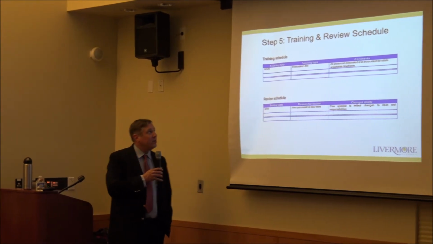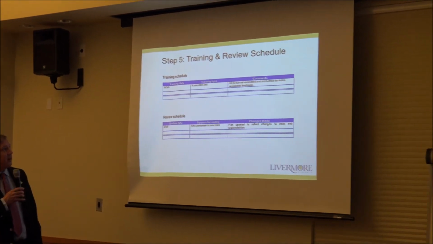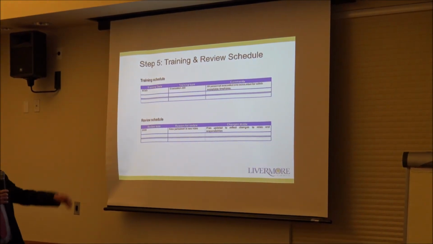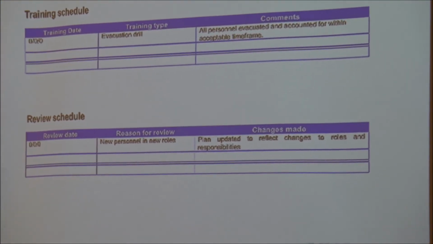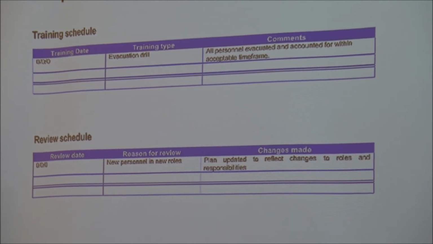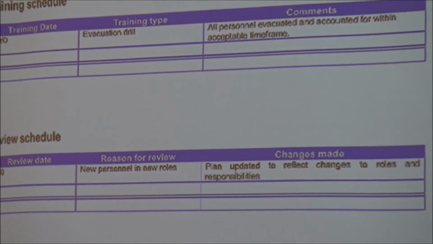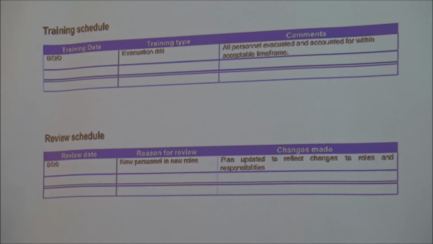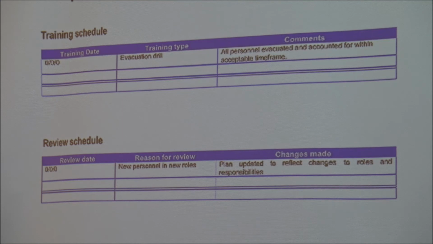And then at the very end, you want to create a training and review schedule for all of this planning. You want to do training on, I would say, a minimum of a quarterly basis. So for your emergency action plan, do a fire drill. Let's have a fire drill every quarter. Every 3 months, we say fire, everybody gets out, you run through the process, document that you did it, any notes, and say, we wanted everybody out in 3 minutes, it took 4 minutes. That means next time we're going to try and get it down. So document that.